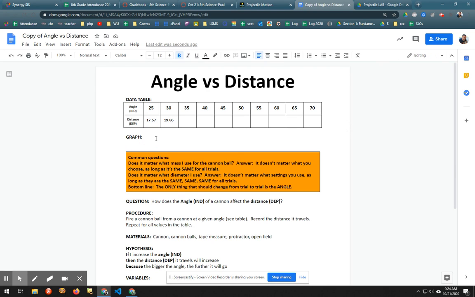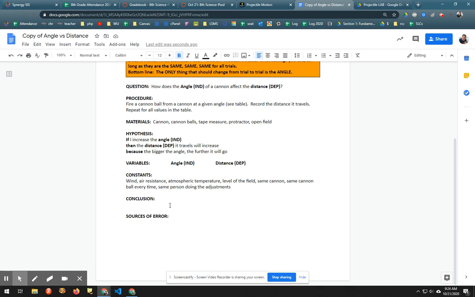And then you guys know how to take this, copy it into Google Sheets, make a graph, adjust all the custom stuff, paste it in here, and then you just write your conclusion. You got to say whether the data supported your hypothesis. My hypothesis was as I increase the angle, the distance it travels will increase. And what you'll find is that's not entirely true. You'll have to say the data supported my hypothesis up to a point, and then it started going back down.